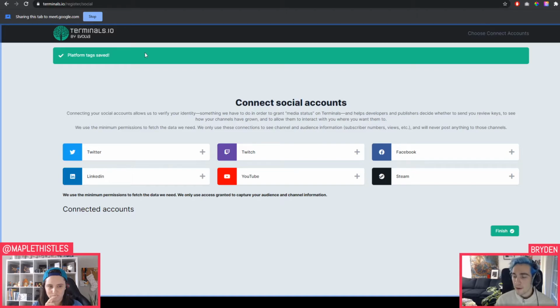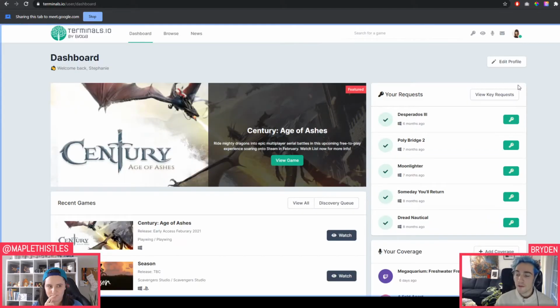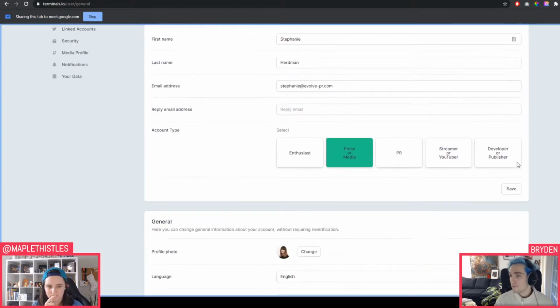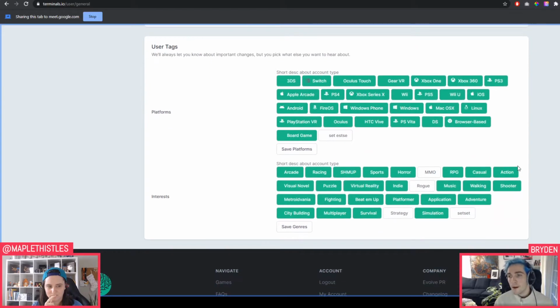The reason is that the default, if you haven't edited it, and we've added stuff in the past, has been to give you access to all of this stuff. But if you haven't updated your platforms or interests in the past, I really recommend it, because the discoverability queue is going to be amazing for the fact that you're able to ignore stuff.